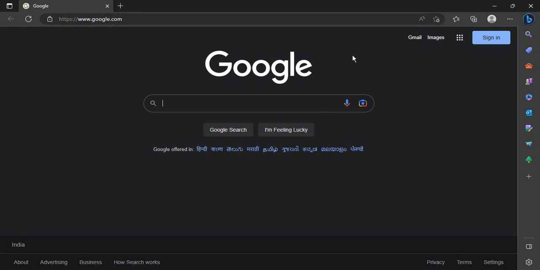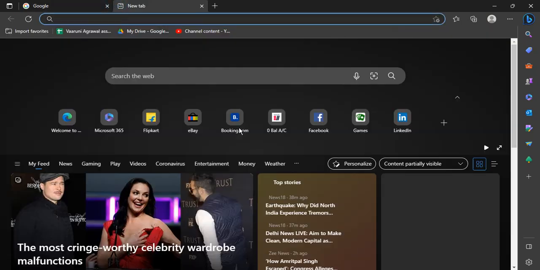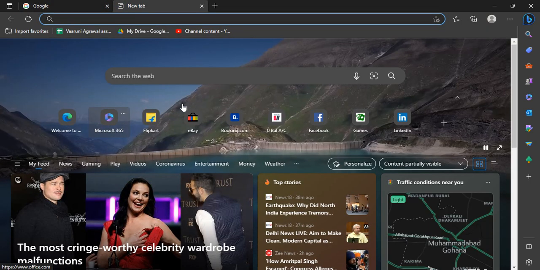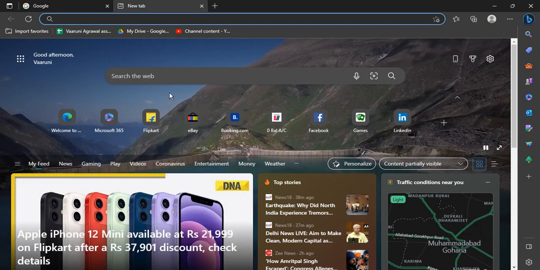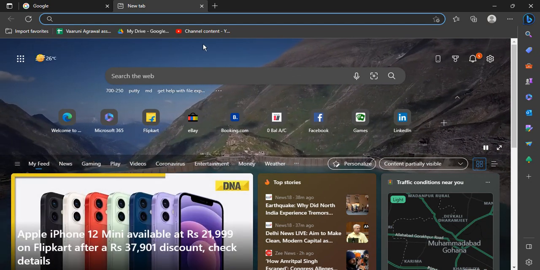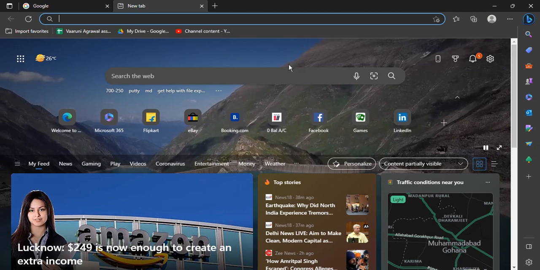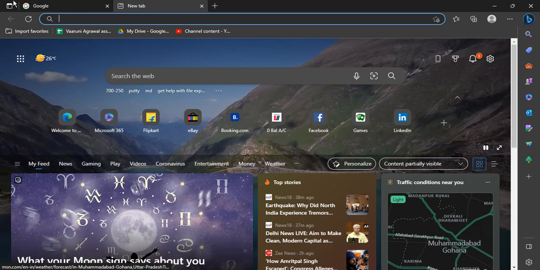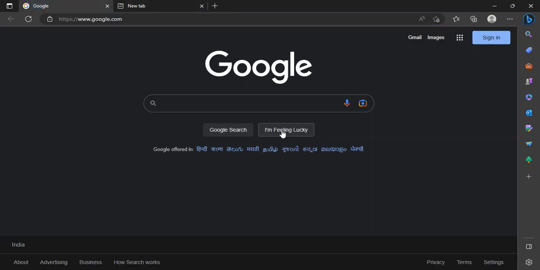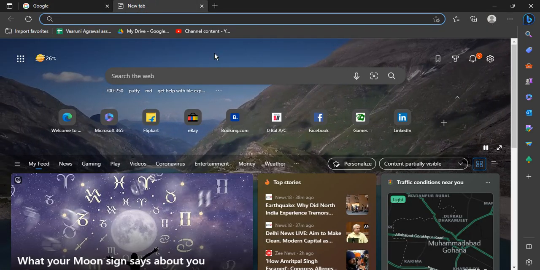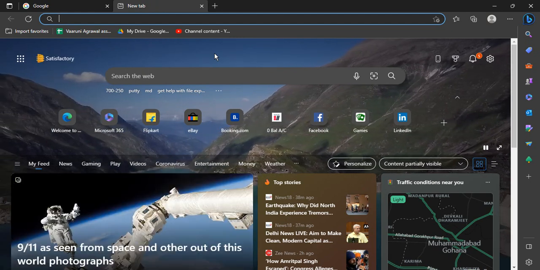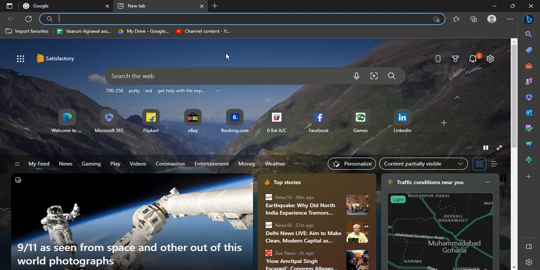Then as you can see, in my case it already opened the Google homepage, but if I click on a new tab, then some other search engine is opening. This is a big search engine that is getting opened. What I want is when I click on a new tab, it should also be Google. This is the first page on startup that is opening, and that is Google because I have set it already. So let's see how we open the Google search engine by default on creating a new tab.